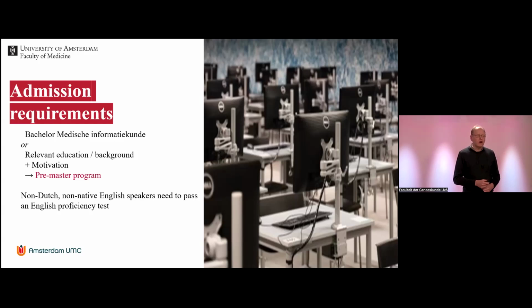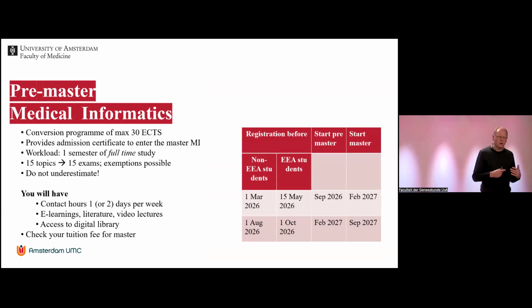And if you are a non-Dutch, non-native English speaker, then you also need to pass the English proficiency test. Once you enter the pre-master medical informatics, then you start studying a lot of topics. We have 15 topics, and the whole program comprises 30 ECTS. So that's 6 months of study. And when you have completed it, then you will get a certificate that gives you admission to our master program.